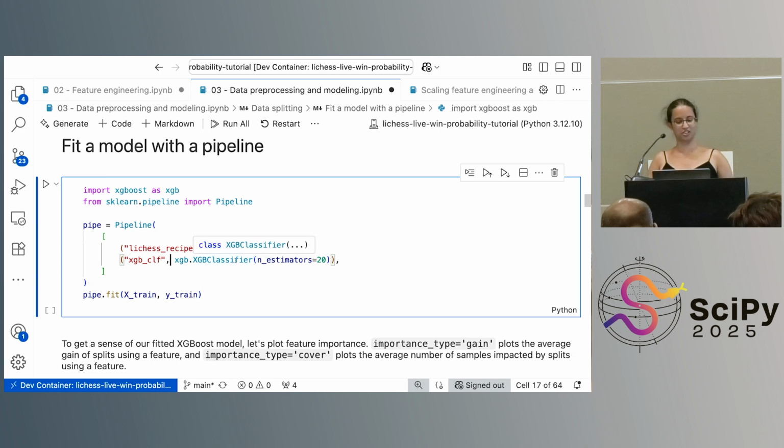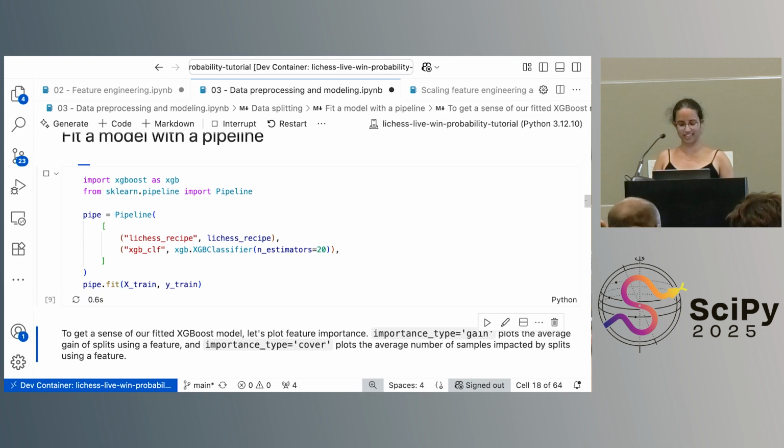In this case, we're going to use an XGBoost classifier, and we're going to specify a number of estimators in hopes of avoiding overfitting. And then we're going to fit our pipeline using xtrain and ytrain.